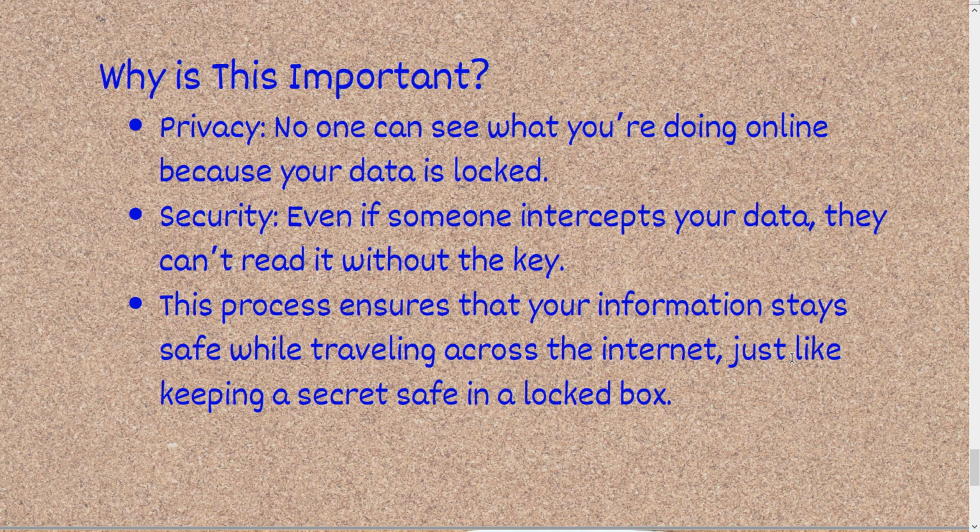This process ensures that your information stays safe while transferring across the internet, just like keeping a secret safe in a locked box. So I hope now it is clear how data moves from the VPN to the internet and why that is necessary. Sites which are blocked within your country, you can access. Your ISP is the one responsible for blocking, not your government. The government tells the ISP to block. So if the ISP can't see, then they can't block.